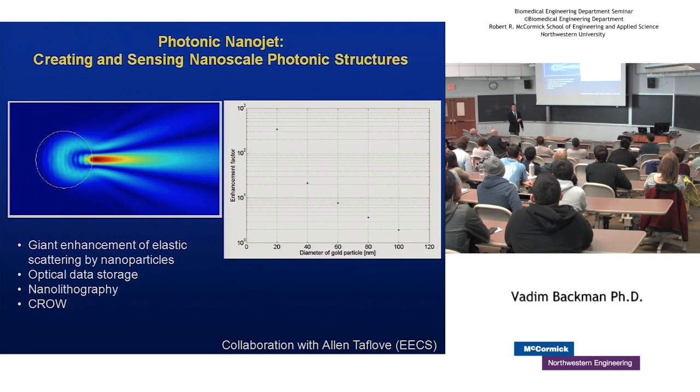So, except that it's a very tiny one. The length here is a few microns, and the width here is about 100 nanometers. So it's a very small lightsaber. In the micro world, that's the lightsaber. So it turns out this effect can be created after proper illumination of a properly chosen microsphere or similar structures, and it allows several tricks. For example, if you put a tiny nanoparticle here, as small as, let's say, a few nanometers, it doesn't have to fluoresce, it doesn't have to emit any light, but the elastic scattering is going to be enhanced.